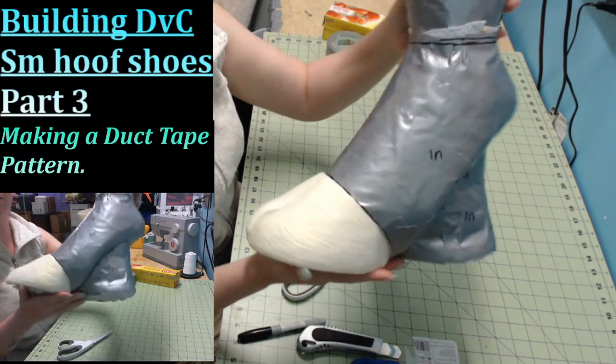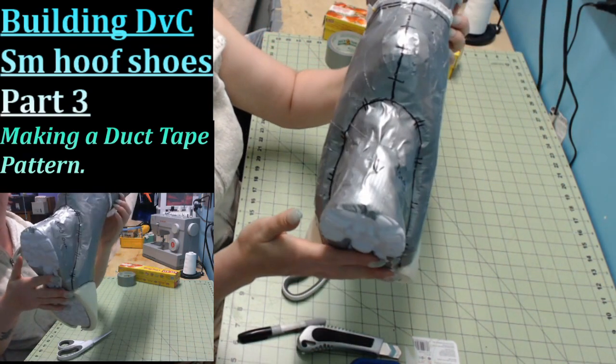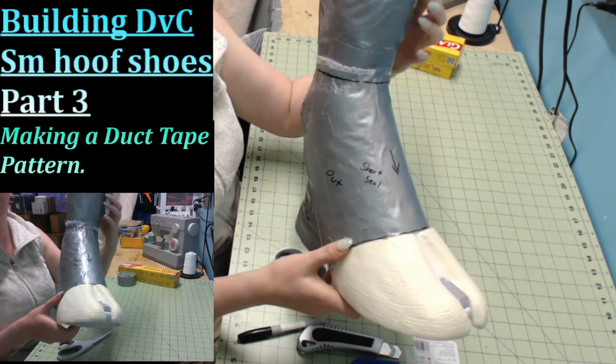Okay, so that's the pattern. And you can see I marked it in on both sides. You see my little hash marks for lining up the fabric. Also marked this one's long, this one's short seal.